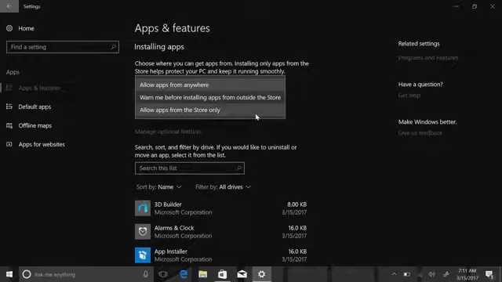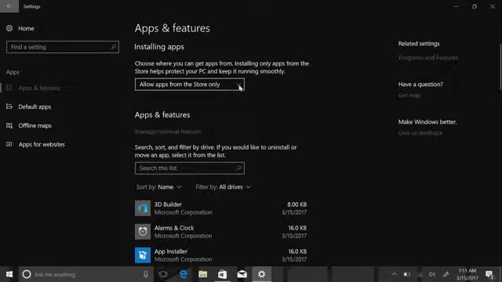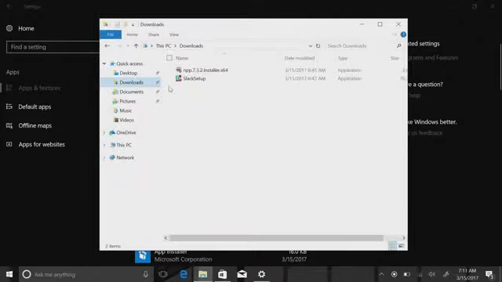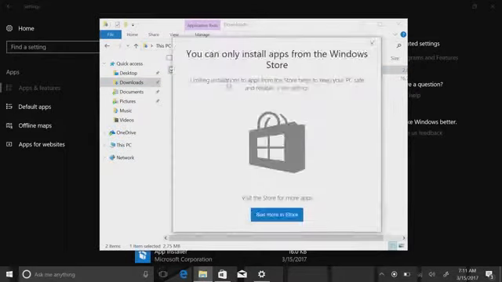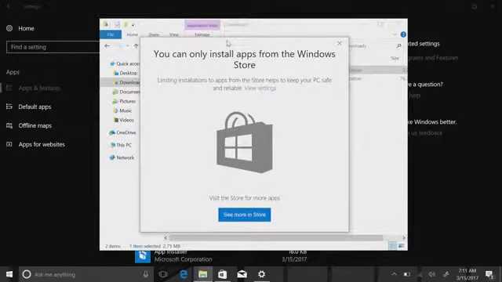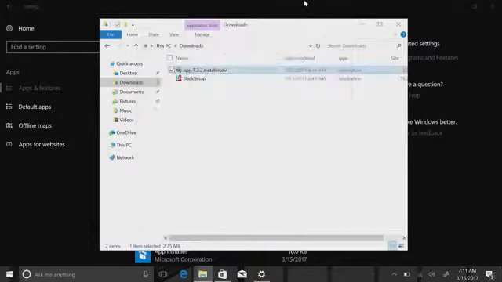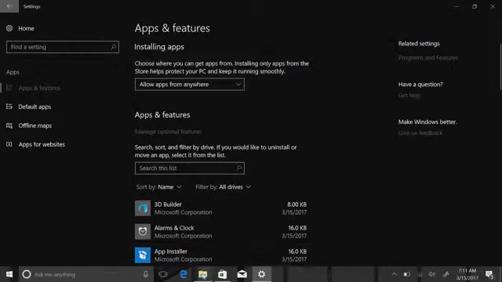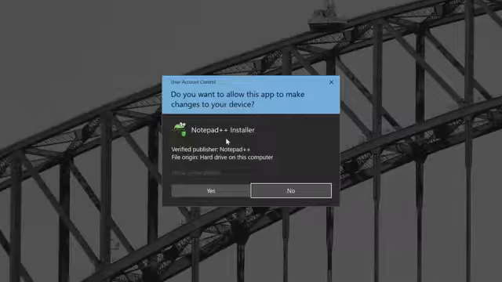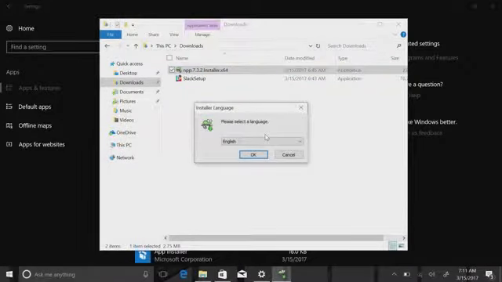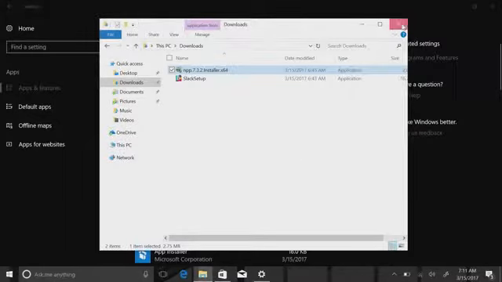So if you want to download Google Chrome, for example, with this feature on, it will not run unless it came from the Windows Store. So I can actually demo this here. I've just turned on the feature, and if I launch this app here, you'll see Windows says no, you can't run this app because it's not from the Windows Store. But if I turn that feature off, the app will run much like you would expect it to. So it's a security feature which is off by default. You can turn it on if you want to. I'm sure most of you won't, however.